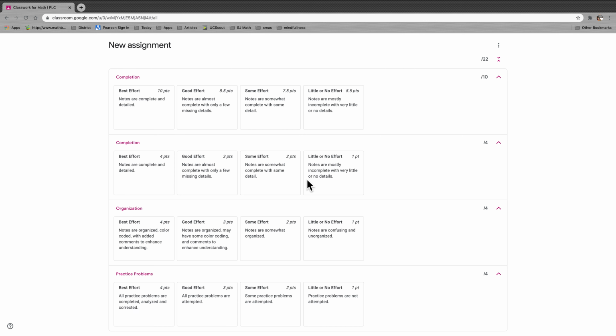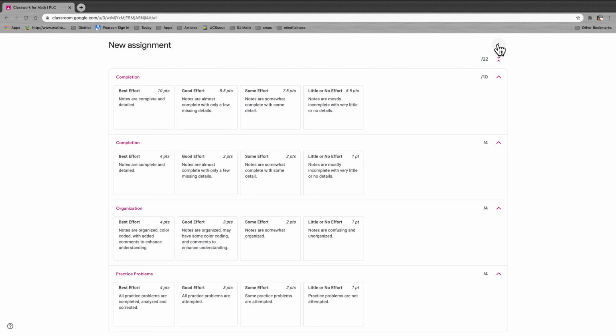If you have more than four areas, you may want to consider breaking up your assignment. It might be a little big conceptually for grading and for students. It might be a little bit much. Four seems to be a good balance.